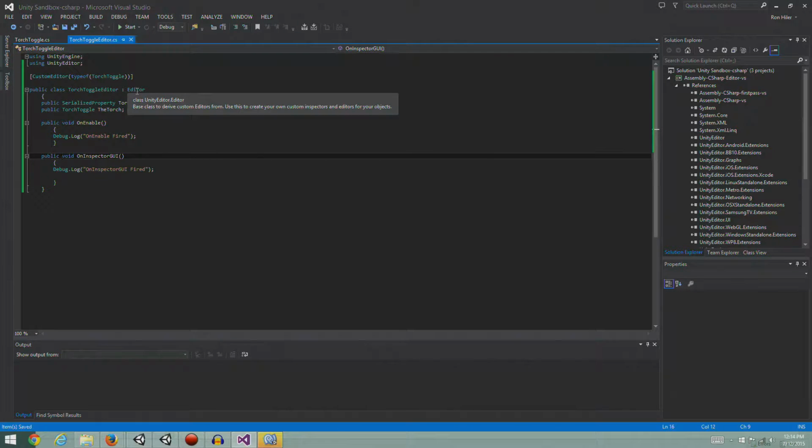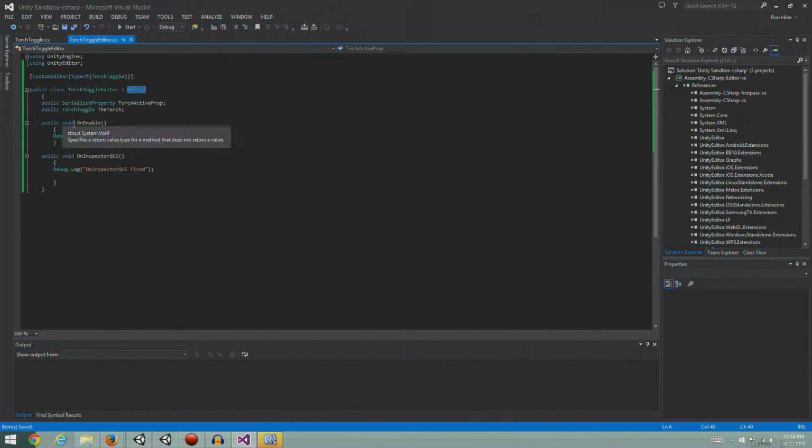So the editor class, I will pull this up because it's kind of complicated, but in order for the OnInspectorGUI to work, we need to override a virtual function. So override void InspectorGUI.